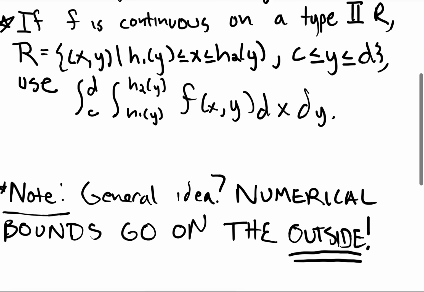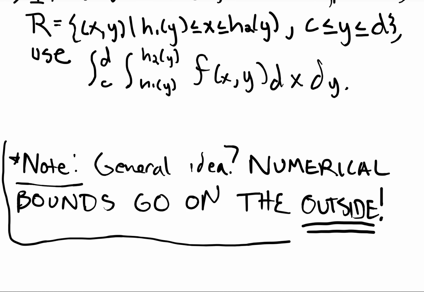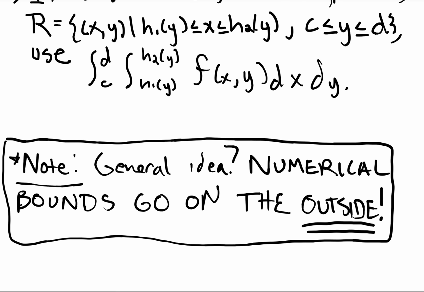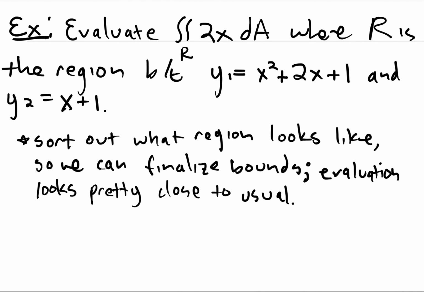Now again, just to make sure that we nail in this point, my numerical bounds have to go on the outside. At least they can go on the outside right now. And my function bounds have to go on the inside. Okay, so please, please, do not try to set up one of these things with your functions on the outside. You're not going to get anything that makes any sort of sense back. Okay? Now, as far as setup, right now that's the only thing that's really changing for us. Evaluation actually looks pretty standard. Nothing really changes there.